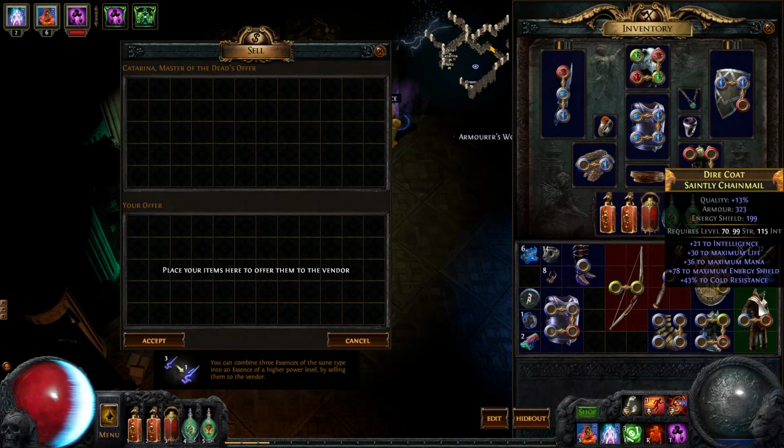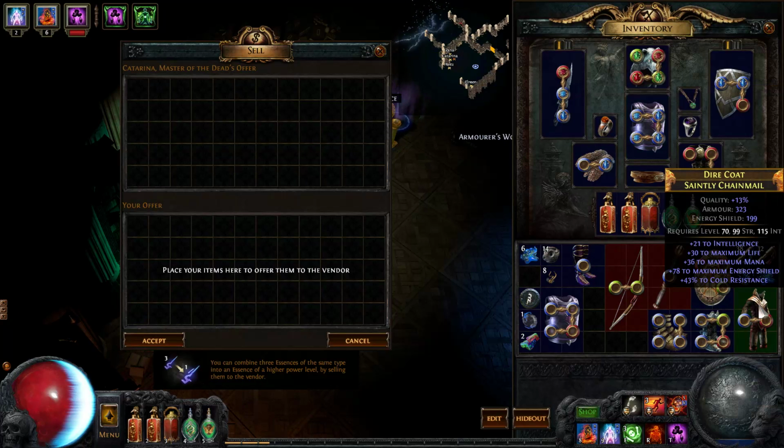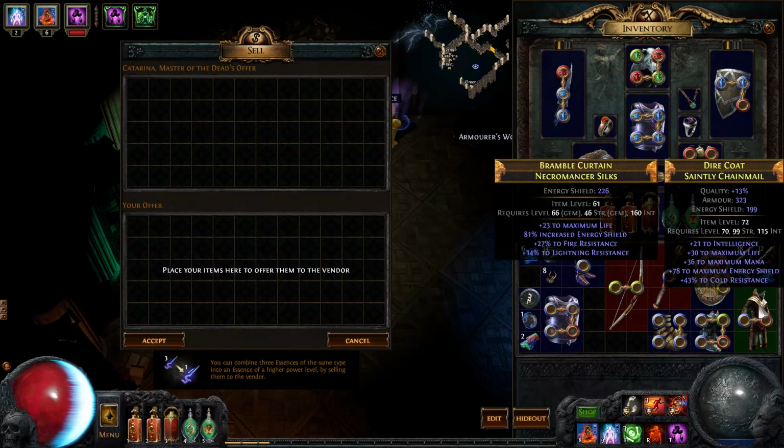The problem is if it's just an armor, then it's going to be biased towards red sockets. This is going to be biased towards blue and red sockets, which will make it easier for me to use. It's only 30 life. It's only got 1 resist, although the 43 is, I guess, better than the combined resistance I've got now. And it does have more life. This is strictly better than the armor I've got on now.